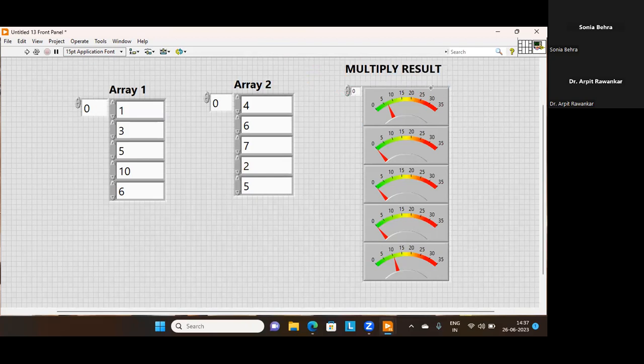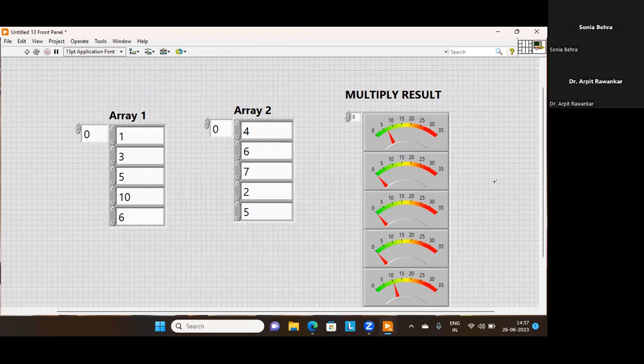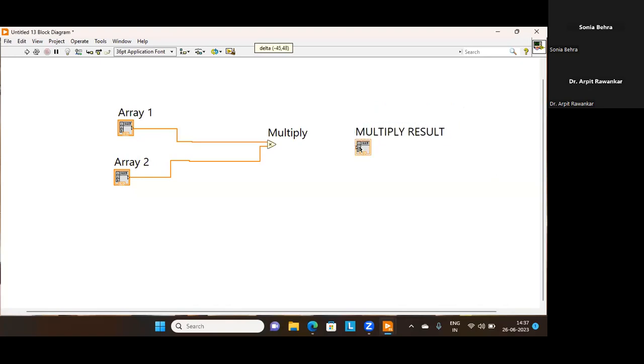Okay, this is a multiply result. Press Ctrl E. Connect this multiply result to this multiply.